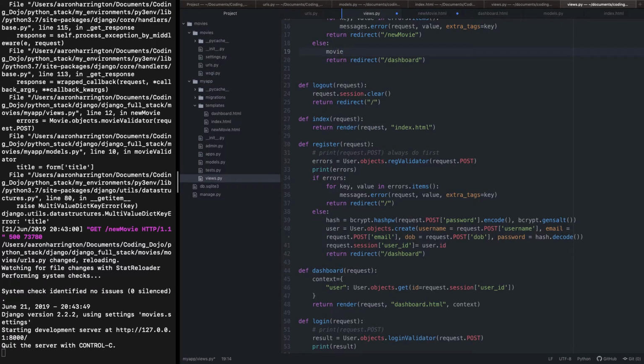Yeah. Movie equals Movie.objects.create, title equals, and then year equals first dot first.